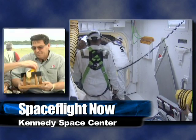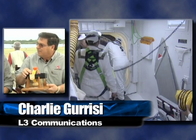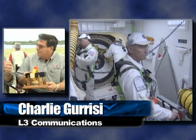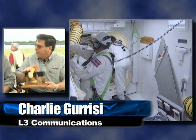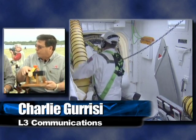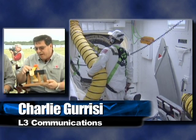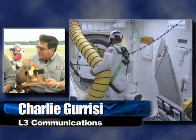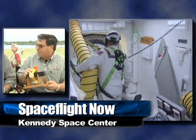The maximum gimbal rate is three degrees per second, and we've never exceeded that. But we found that if we lowered that rate, we could extend the life of the CMGs. When you rate this spinning wheel going at 6,600 RPM, it puts a load into the spin bearings that support the rotor, and that load wants to move the bearings in and out. That motion creates threading or wear. We found on our evaluations that the wear involved two materials that were very similar and liked to stick together, so we changed the materials to improve that stiction so they wouldn't stick, and that helps improve the life of the bearing.